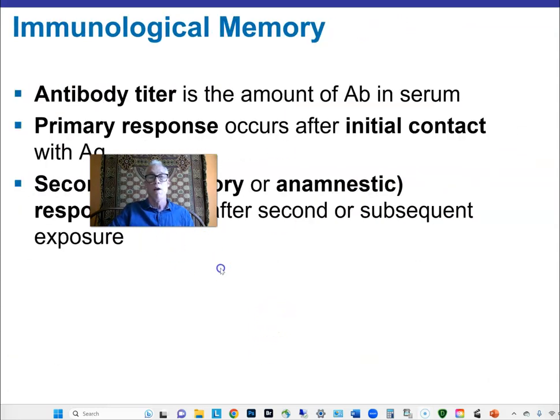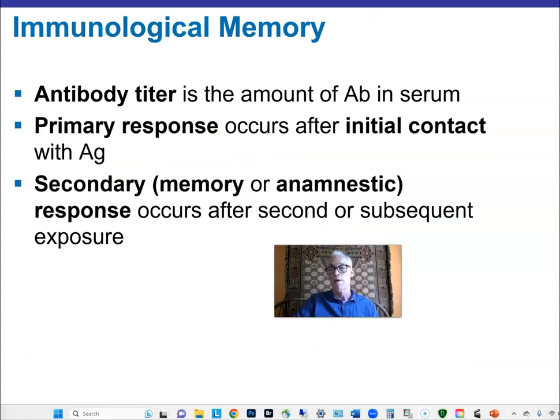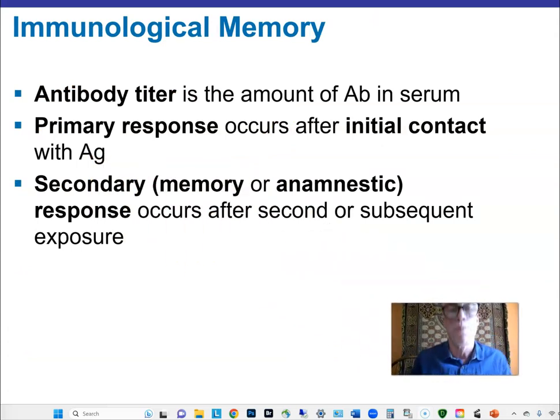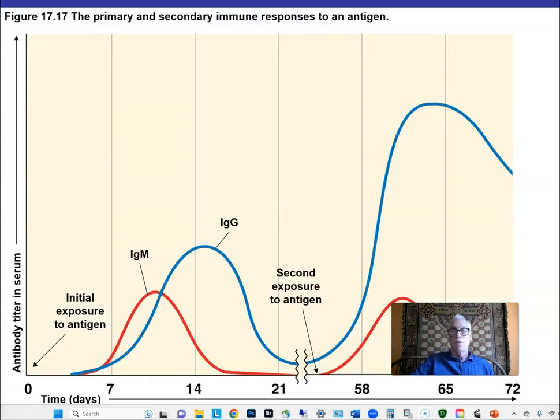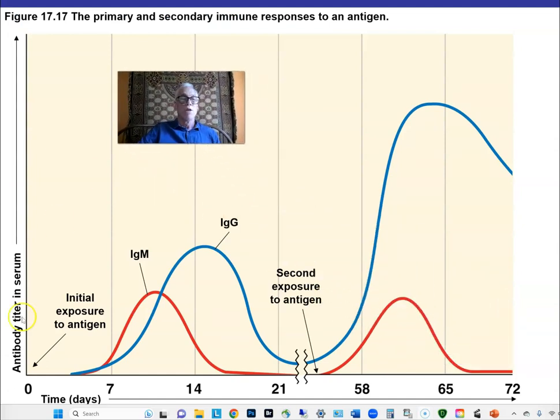So, all right, one more really important topic I think we have left to cover, and that is primary versus secondary immune responses. I know we're going a little bit long, but we've got to finish up some really important things to understand about vaccines. So here is a graph showing the concentration, or titer it's called, of antibodies in the blood versus days of time after exposure to an antigen.